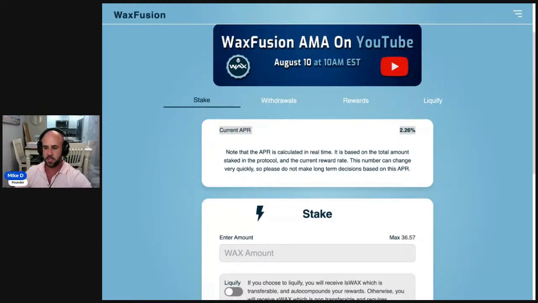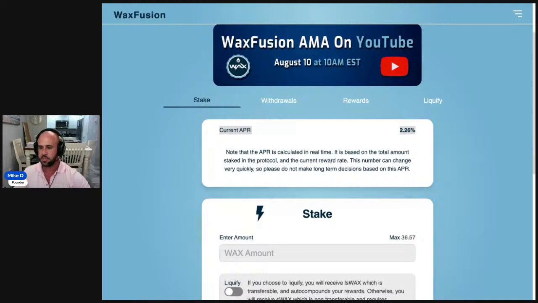I feel like that's a great idea. And I think the same thing could happen for the LSWAX token contract. All they would have to do at that point is just blacklist WaxFusion from voting. This way, our contract's wax would not count towards the vote, but LSWAX holders would. This is a pipe dream. I don't know if they're actually going to do it, but I wanted to bring it up because this is going to become a thing in like 5 months from now, and I would love to get ahead of it before that time comes, because it would really suck to see a bunch of people trying to exit the protocol because they can't vote.